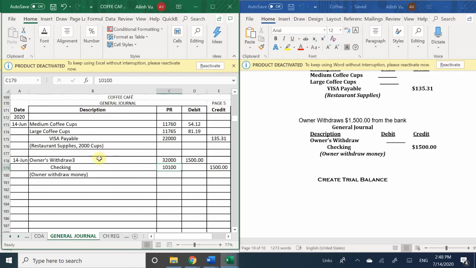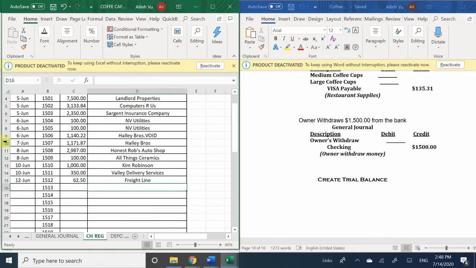Okay, and I forgot that we're writing ourselves a check. So what check number are we doing? Check register should be check number 1513. 1513. And remember, we're doing it for 1,500. And I chose that the owner of the company, right? Because I'm the accountant. Owner of the company is Mr. Bob Mason. So we're going to write Bob Mason.